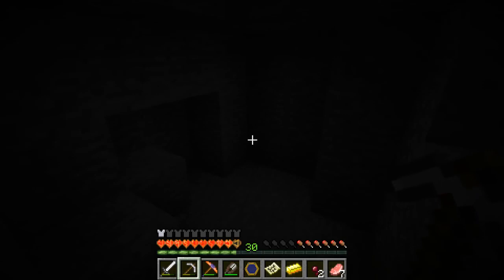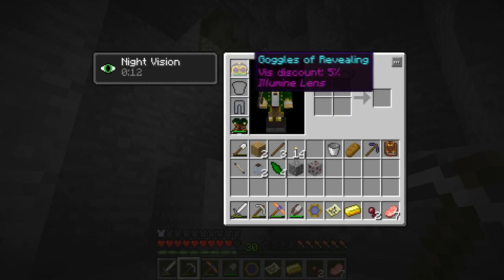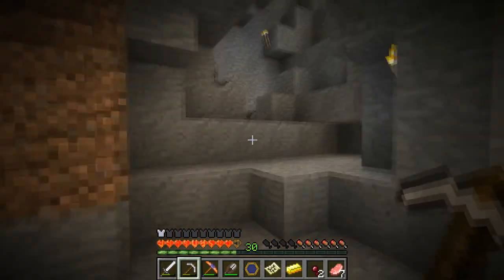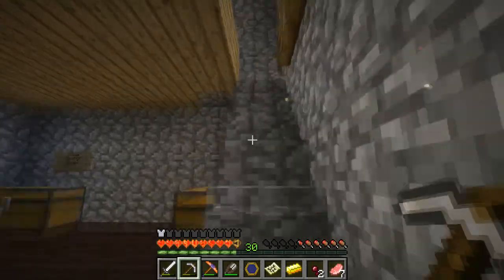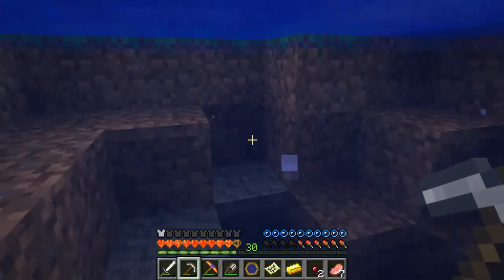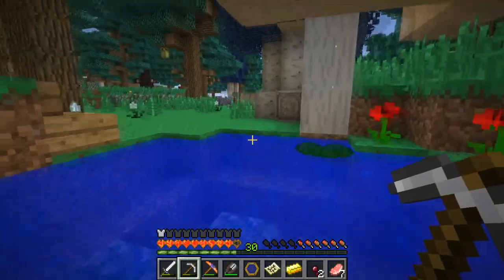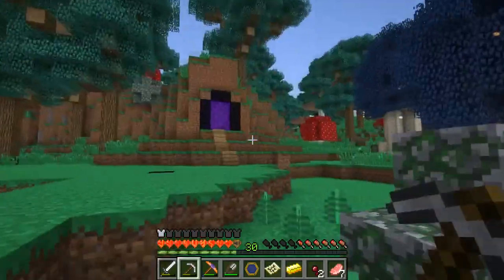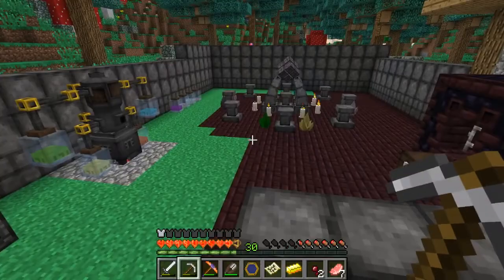Alrighty, so see how it's nice and dark? Well, if I put on this, now I have night vision. Yay! And it shows up there. It doesn't work underwater, though. It actually is horrible underwater. Ready? It's interesting. Maybe it's because I'm outside. Oh, yeah, that's probably the reason why, because I'm outside. Anyway, it makes it super dark underwater when I'm down in the dungeons, anyway.